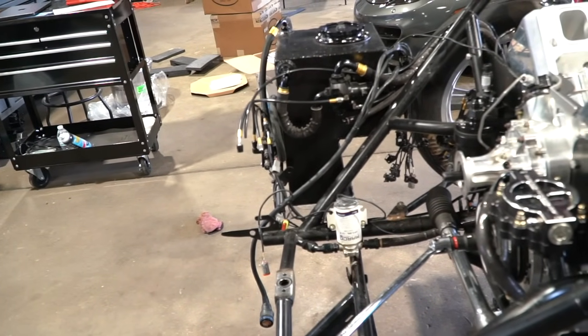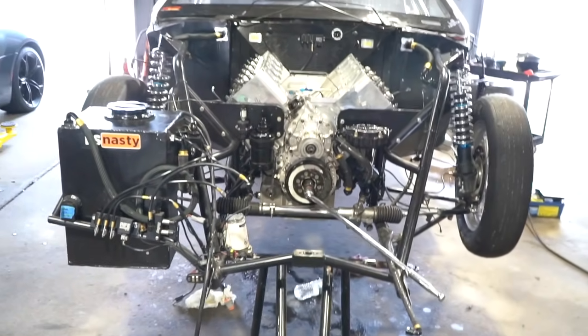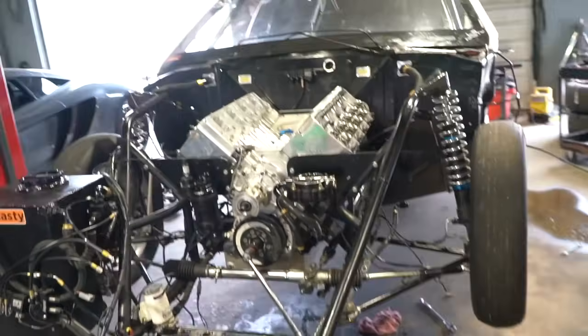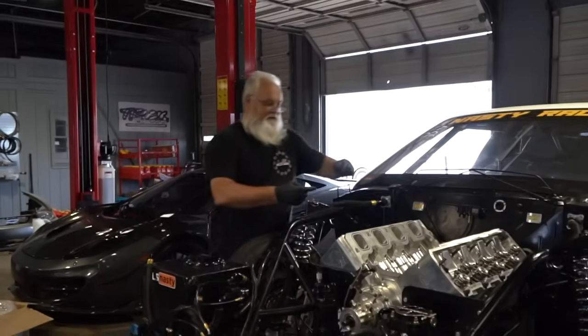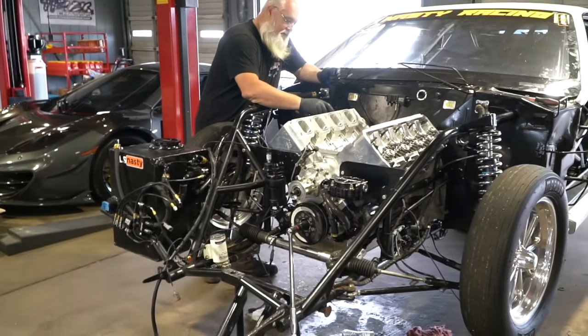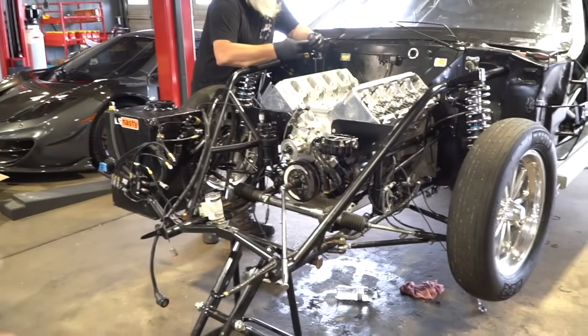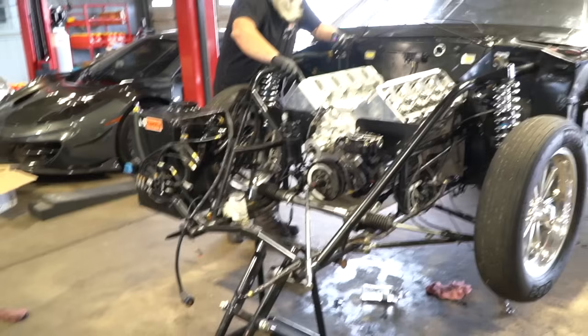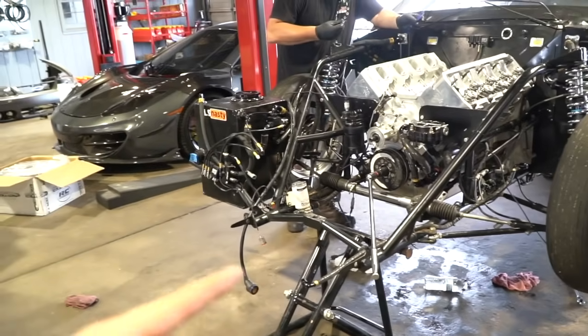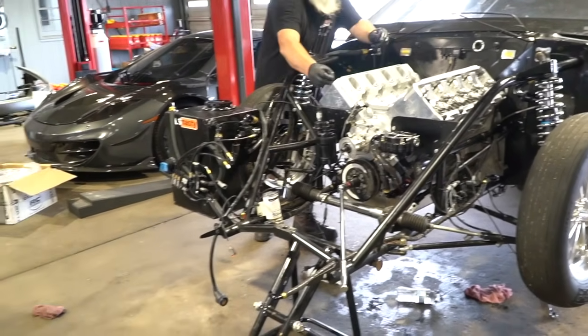This thing is going to go with some twins — it's definitely going to be unorthodox. The people in the comment section did not like my idea. Everyone's like, just do it right like everyone else. But if you do it like everybody else, you run with everybody else — the goal is to run in front of them. Everyone recommending what we need to do with this doesn't have a twin turbo 481X third gen. If you have a twin turbo 481X third gen, you could put the turbos wherever you want.